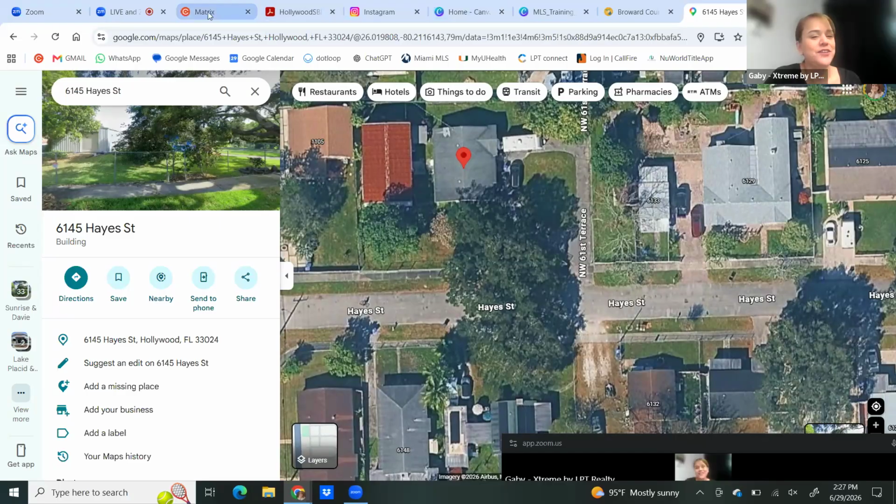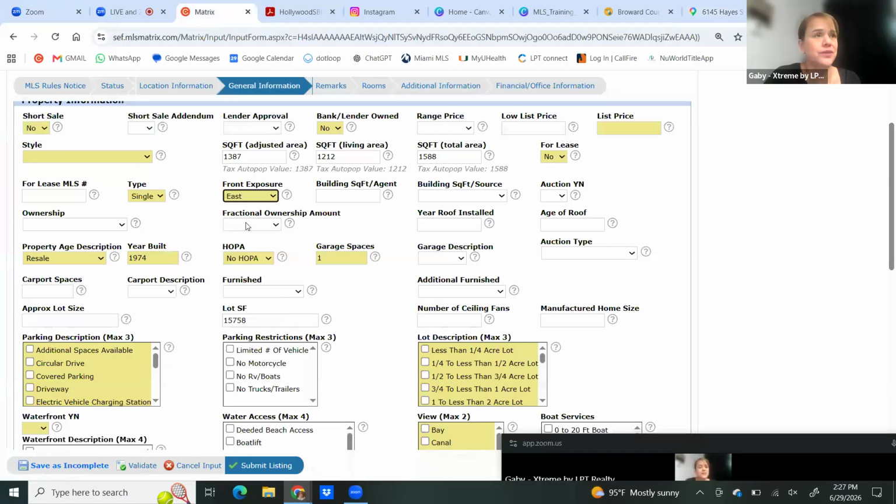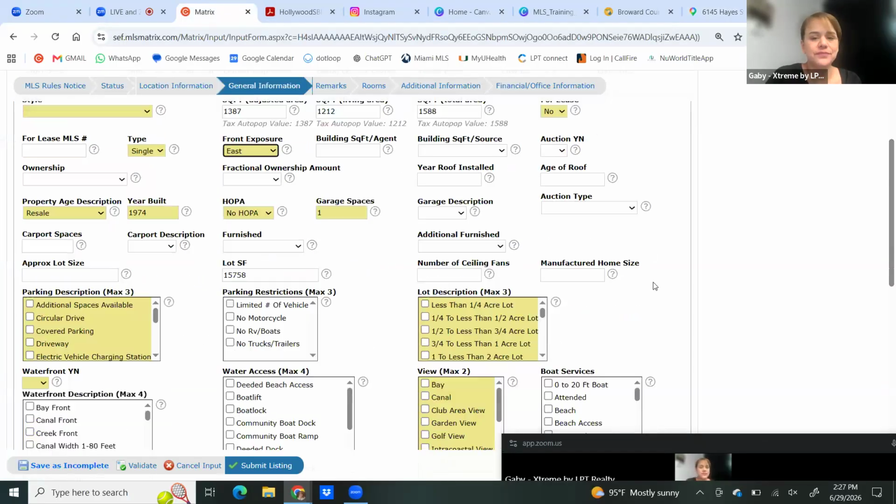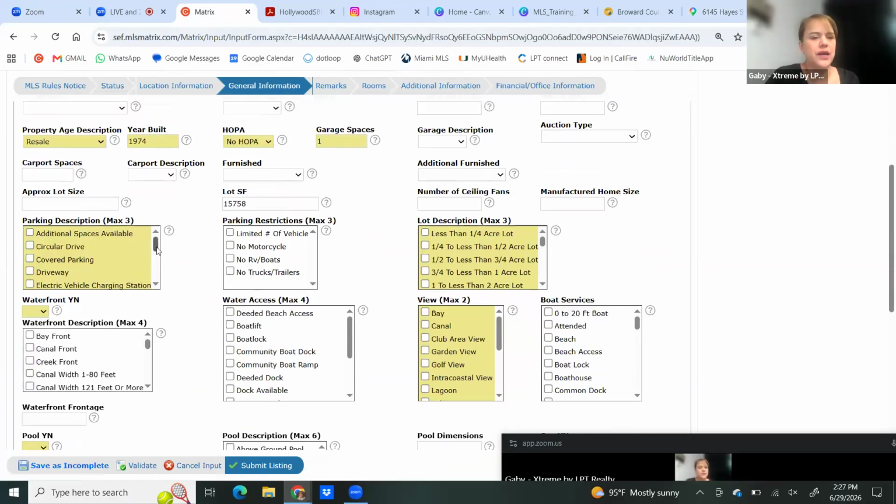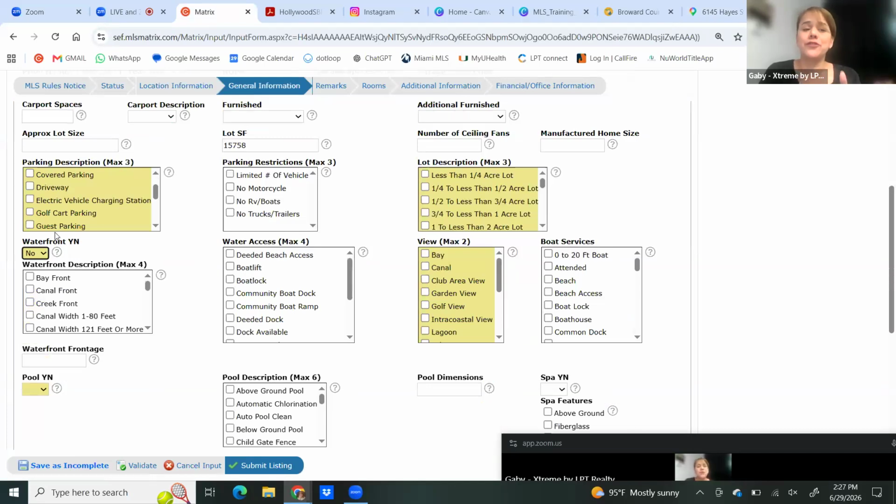That's how it is, and that's how you learn. So, east. Now you need to know the answers to fill all this out. Is it a waterfront? No. If a property is a waterfront, be prepared to have the information about the type of waterfront and the amount of body of water, because they're going to ask you. That's a good question for ChatGPT.